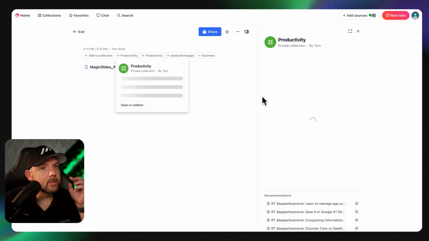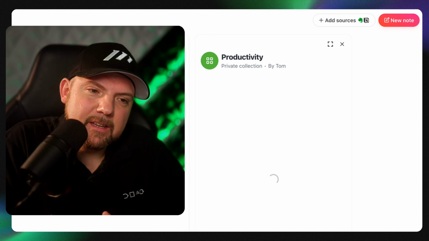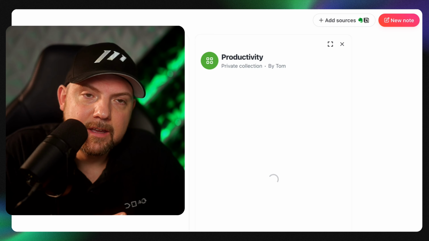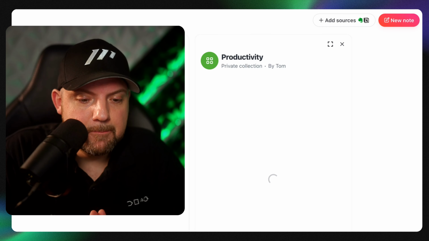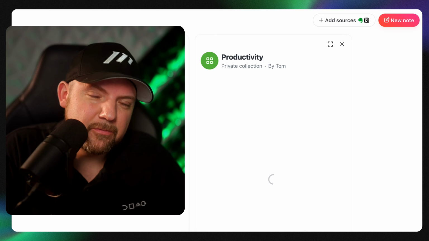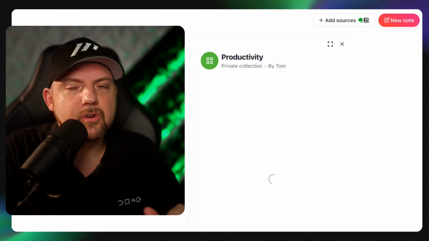So let's open this in a new sidebar. I saw an announcement that they now have a sidebar. Loading times still pretty long, to be honest. You know, that's the thing. When I need to find information, I cannot solely rely on AI. That's something we saw over and over in other note-taking apps as well. The best way is to have an organization of your notes in a way that you can retrieve the information the moment you need it, because you exactly know where to find it, how to search it.